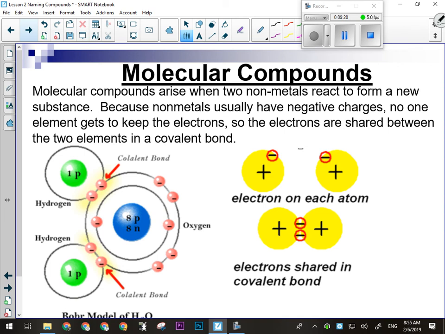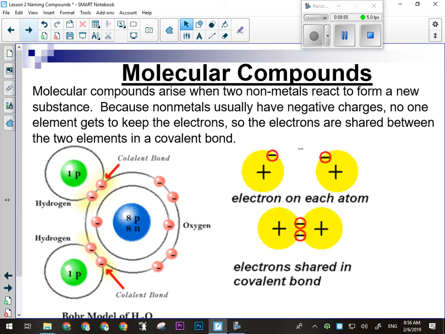Then let's talk molecular compounds. Molecular compounds are going to be made up of 2 non-metals. So that is 2 things from the right-hand side of the periodic table or right-hand side of the staircase. Where ionic compounds had weak bonds where electrons were traded or given away, molecular compounds have incredibly strong bonds that we call covalent bonds. That is, they share the electrons. So they get their full outer shell, which is what the ionic compounds wanted. Each thing wanted its full outer shell.